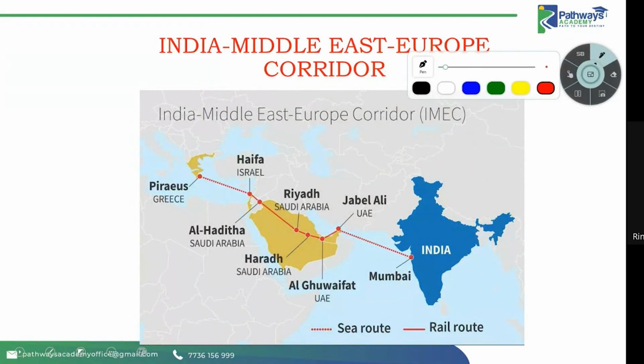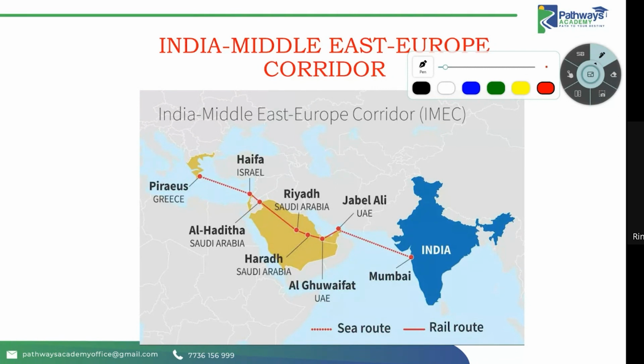When you are studying a corridor, first you have to focus on the extension of the corridor. In 2023, UPSC asked about the extension of a corridor, that it extends from this region to this region, so you have to locate those particular cities. Second, if any ports are given, please note down the port and the nation or country it belongs to.